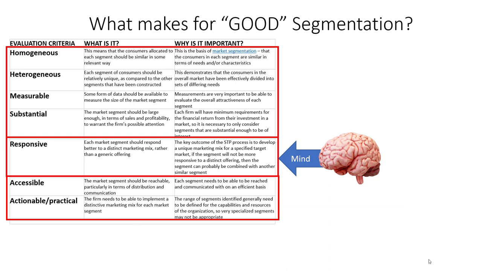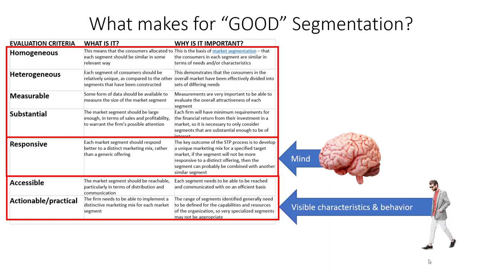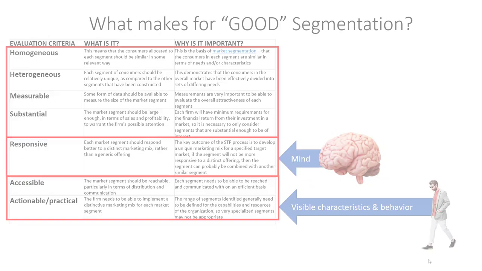Finally, we need to make sure that our market segments in the way that they're described and characterized are accessible and actionable to us. By accessible, that means not only do we know what's inside their mind and how we should communicate to them, but we should actually be able to reach them. So that means when we purchase our media, we have some mechanism that allows us to target those individuals. And actionable, meaning that when we define the market segment, they're defined in such a way that we can actually make decisions about our marketing mix that are useful to us.